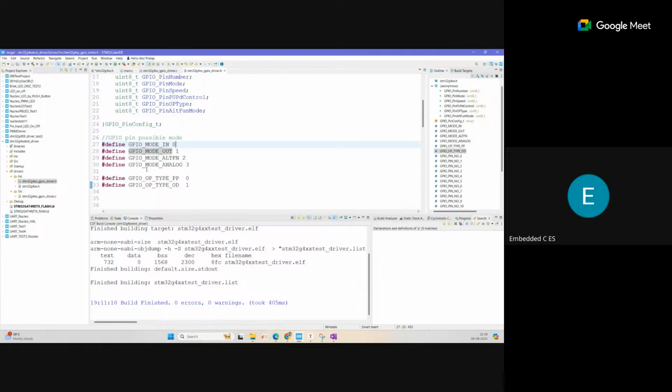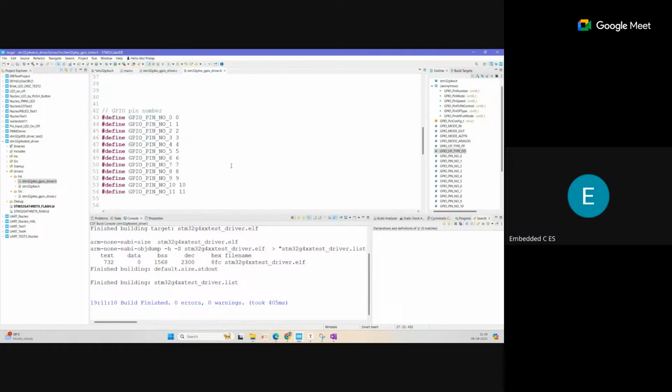All the operations we describe by some labels or names. Like this we will set the pin number also. Instead of writing pin number like 0, 1, 2, 3, we can define GPIO pin number 0, so it clearly represents what this 0 is representing: the pin number.